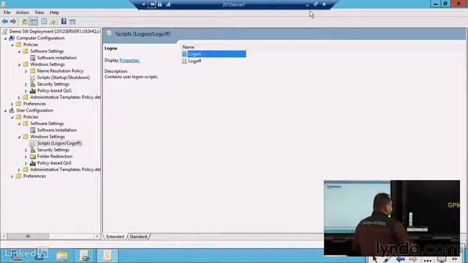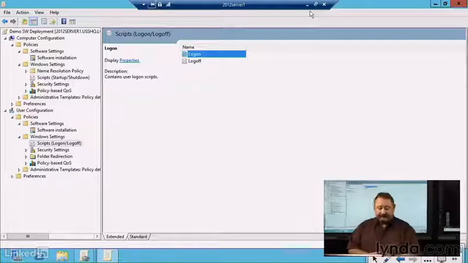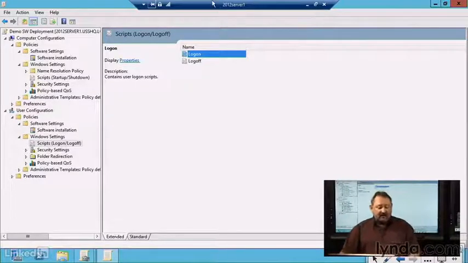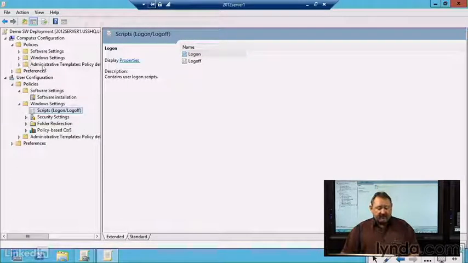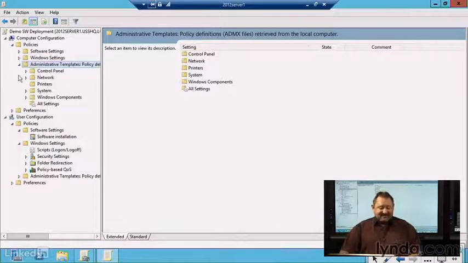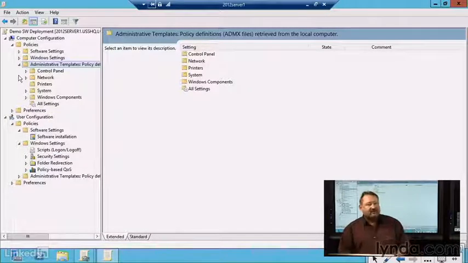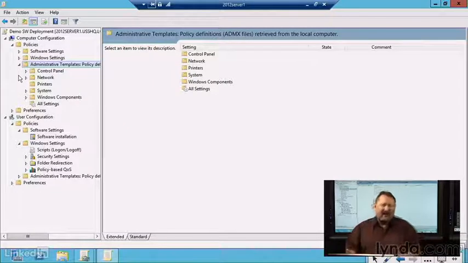Now the fun begins. Right? Inside the Group Policy Management Console, I'm going to stay in here. I'm going to come down under the computer for a little bit and spend just a few minutes under Administrative Templates. Some of the things that are in here under Administrative Templates that I can control, I need to keep this in mind: there's over 4,000 line items in here.